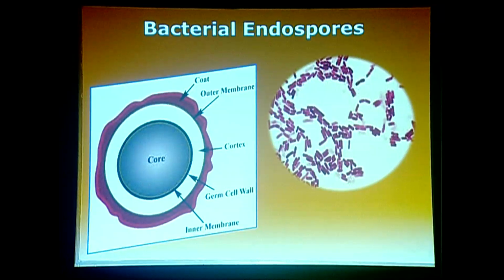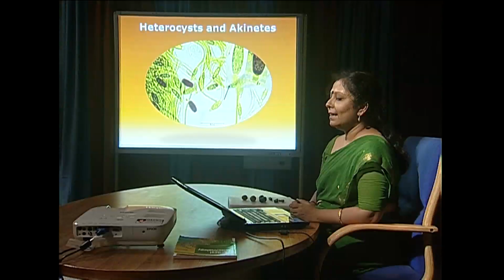After maturation of the endospore, it is released from the sporangium, right? And they are called exospore. Within the spore, the DNA is very condensed, and when the harsh environment is removed, the spore germinates. So, this is the structure of endospore under the microscope and the general structure of the endospore. The endospore staining is done with malachite green.